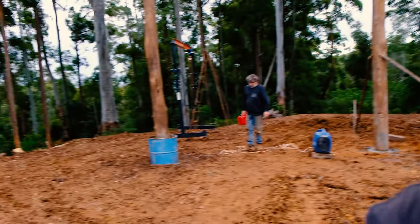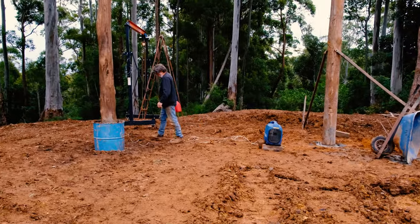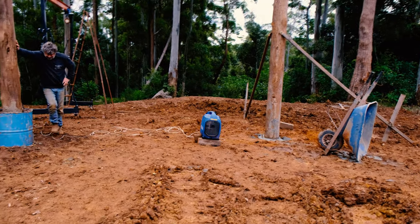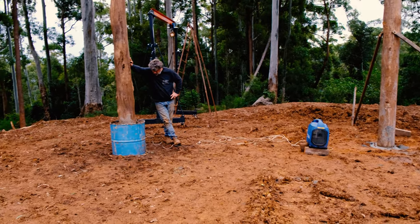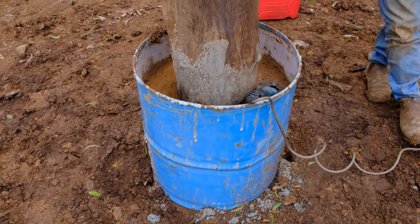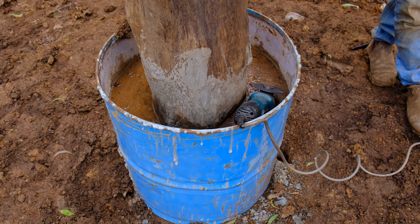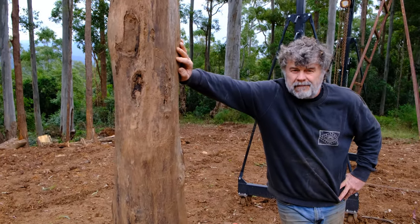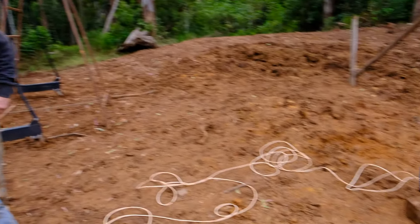We're back again. We've had a lot of rain the last couple of days. We spent yesterday putting the second big post in. And we just sort of stomped around in the mud all day, getting it in. It was a bit hairy, so we didn't really film it. And now we're just about to trim off the steel formwork and tidy it up a bit. Paint it, make it look good. And do the second one as well, hopefully today.